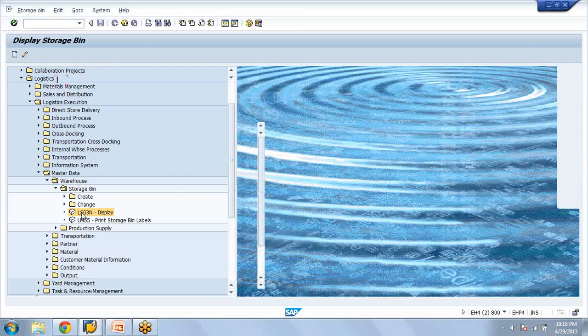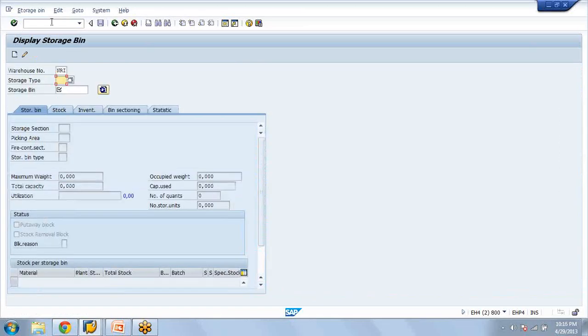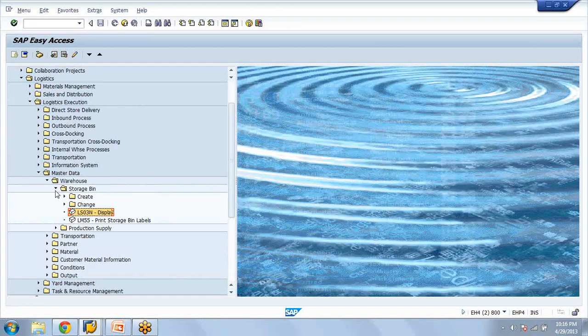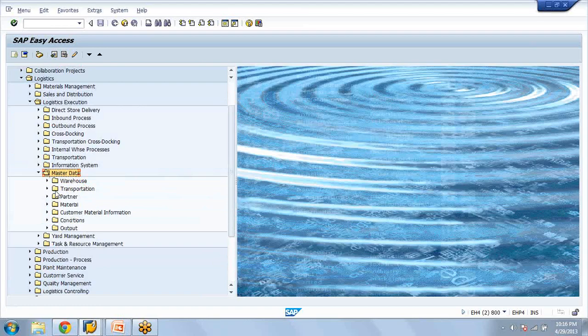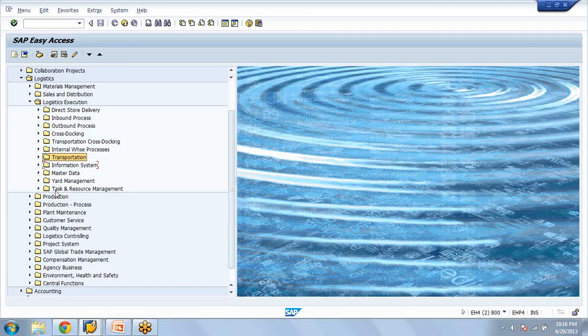The transaction code for displaying the quant is LT23, I believe. Yeah, go ahead. LT23, display quant.